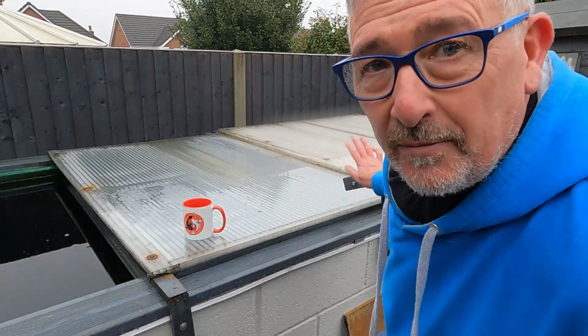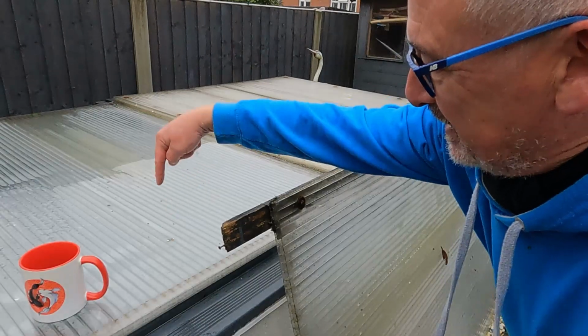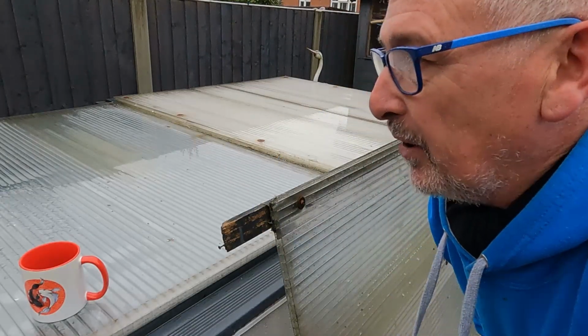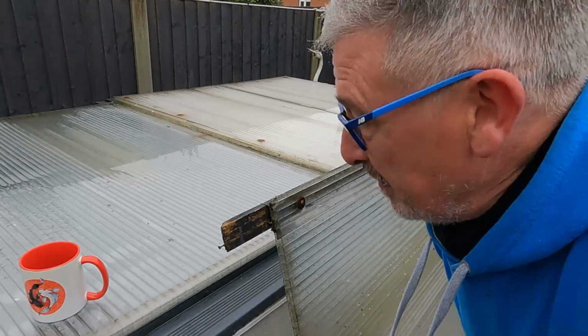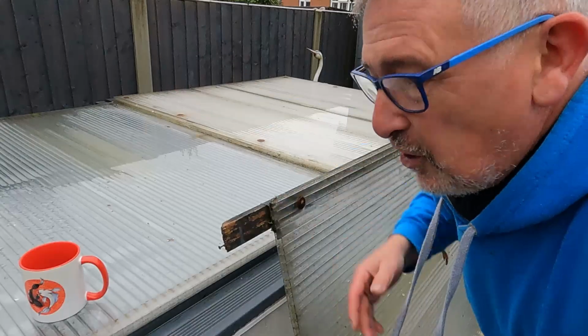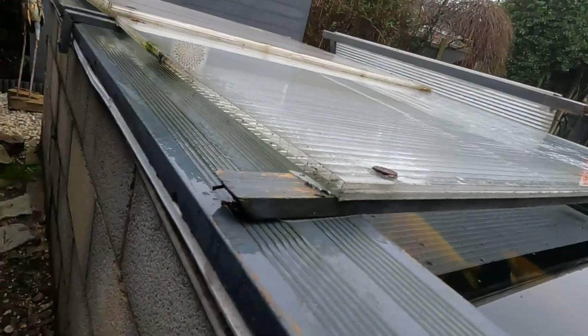A couple of covers had been moved and the ends had been blown off. So these should have this end bit here. In fact, I've still been looking for one of them. One of them I can't even find, it's not in the pond. Luckily, if it had been in the pond, I'd have to go get that in case it gets stuck in the bottom drain. But anyway, it's knocked these off. You can see where the screw still is. And they're just gone, and I've lost about four or five of these damn things. So, running repairs, but it won't be today because it's horrible today.